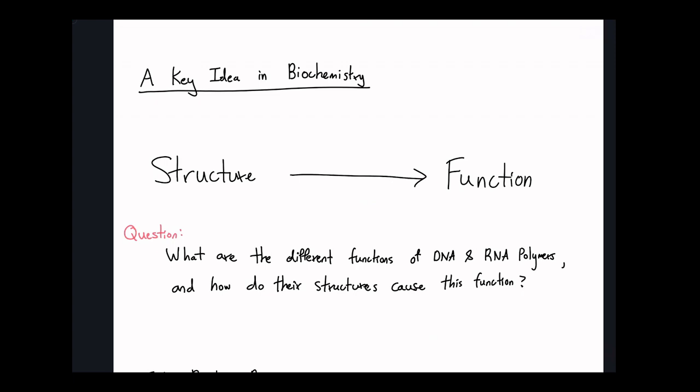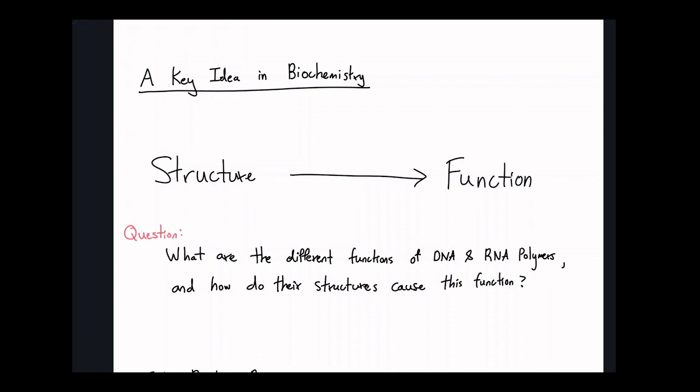Welcome to video 2.5. In this video, I'll be covering the stability and the differences between DNA and RNA polymers, now that we understand structurally what they look like and what they're made of. Importantly, the 2'OH will be front and center here as a big difference between the two. But before we dig into the specifics, I want to focus back on something I brought up in section 1 of the course.